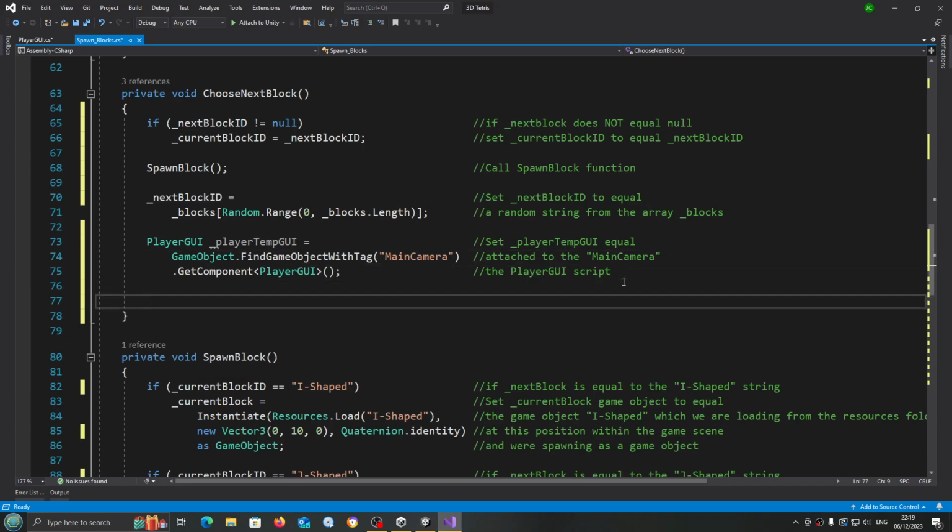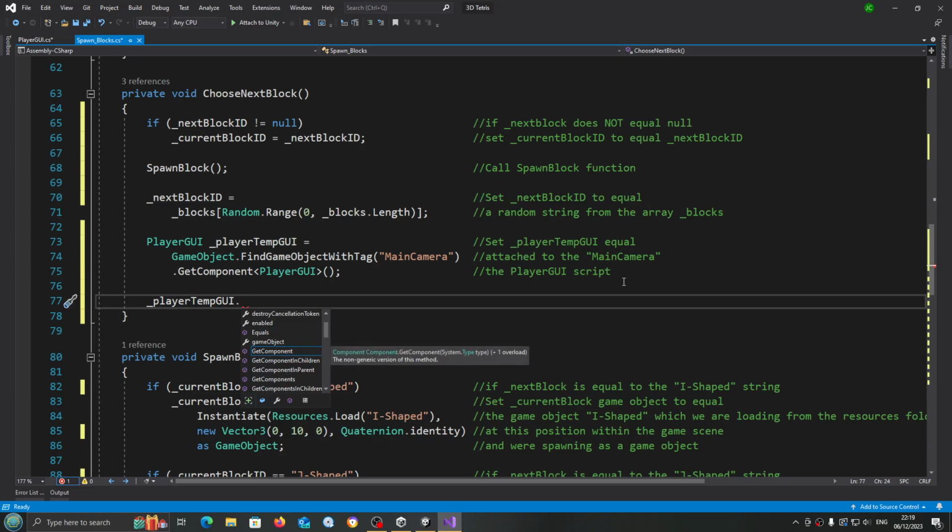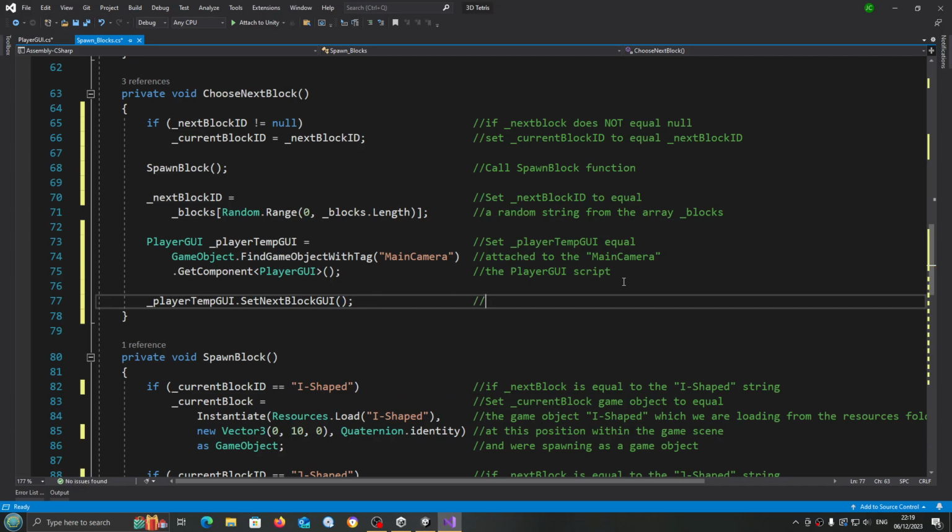So you can word them any way you like, and then we're going to call this variable, which now equals the player GUI script, and then we can say dot, and we can call that new void we've created, set next block GUI, open and close brackets, close the line off, into the comments.